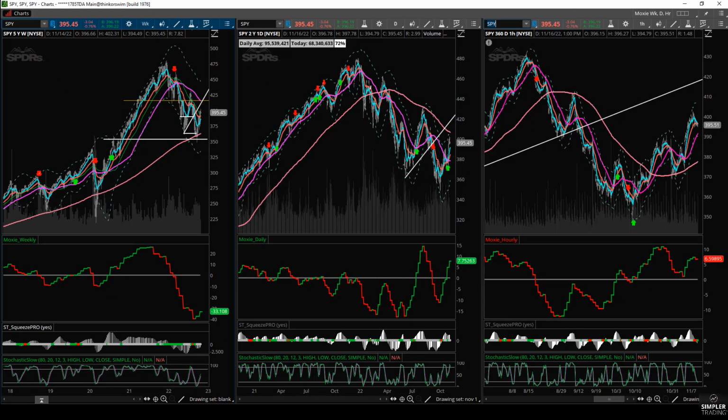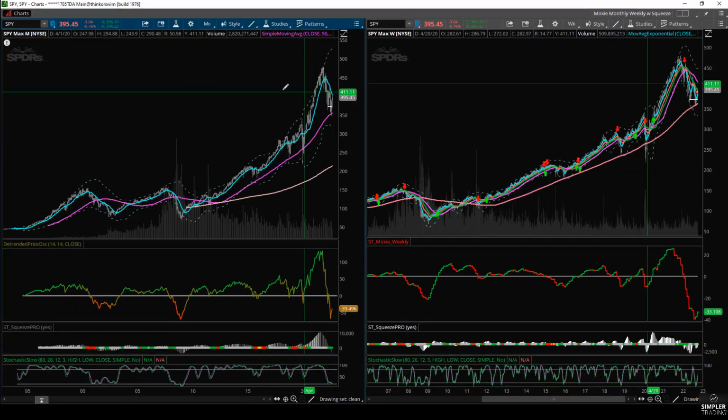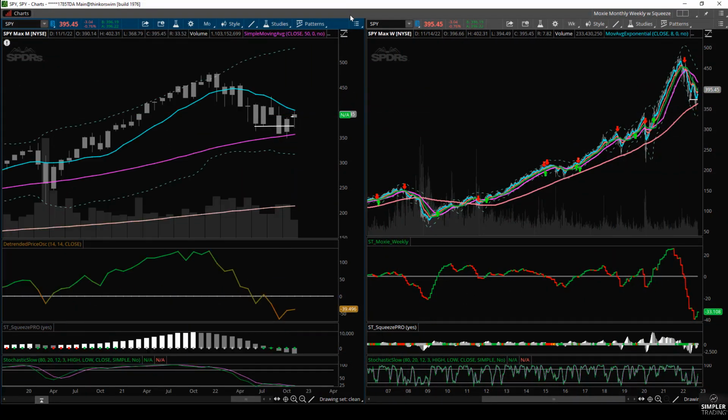Another thing to be looking at, if we look at the higher time frame charts, just be aware that the S&P is coming up into the underside of a downtrending monthly 10. Everything that I've looked at, that is pretty typically resistance. Now, that doesn't mean it has to stop on a dime right there. There are situations where it can come up and over a little bit and then work its way back down. So just realize that it's a blurry line and it can go up a little bit further.